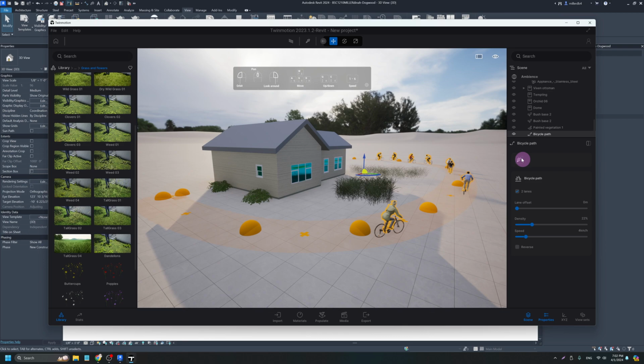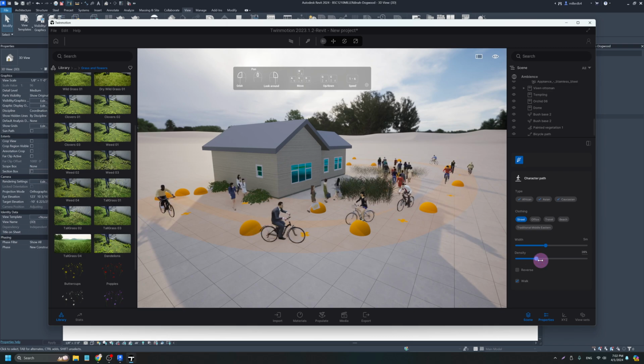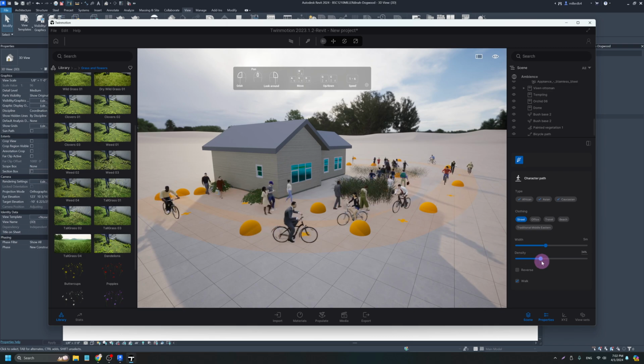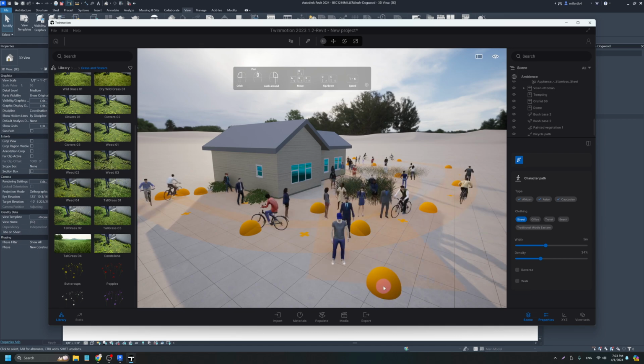The other path that I like is this character one. So again, then if I've got a really populated area and I want to kind of really show it being somewhere where there's a lot of people, we can have people walking. We can really disperse those people on a big spot. We can have a lot of people or a little people. You can have them where they're just standing around. Feel very powerful doing all of this. And you can even change a little bit of how they look and who's there depending on, again, what the project is and the client. So Twinmotion can be really fun to work with and play around.